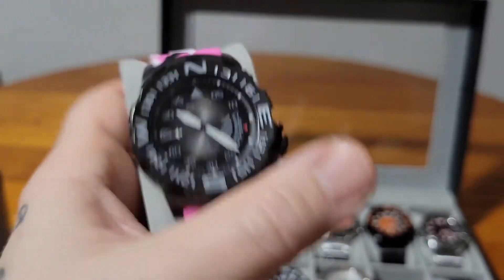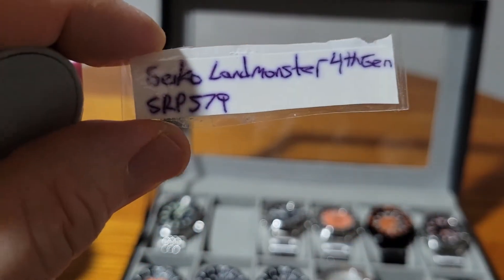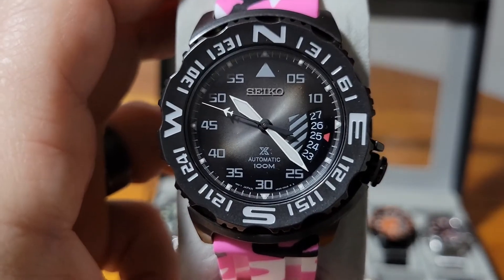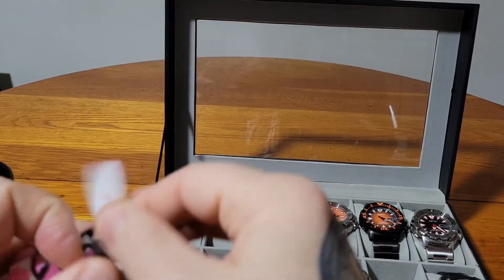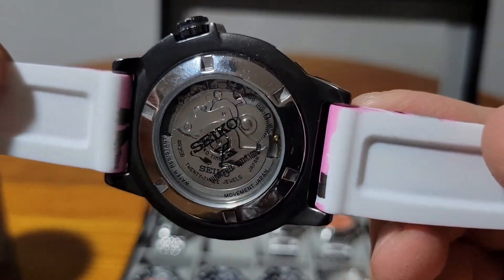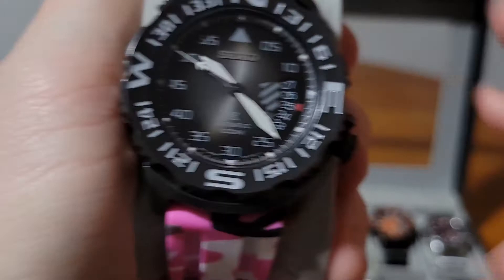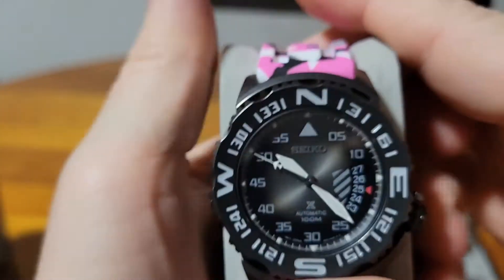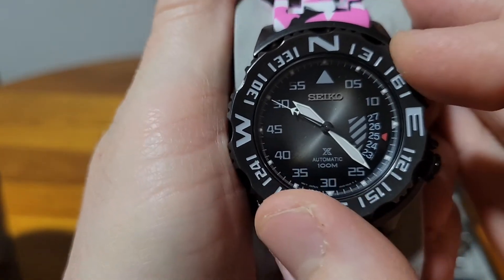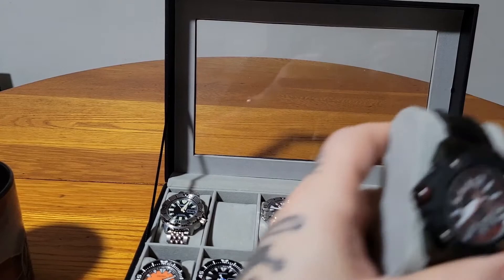This one I bought from Tony — it's on a beautiful pink camo Code strap with the black PVD buckle. This is the Seiko Land Monster fourth generation, current generation, SRP 579. This one is very limited and very hard to get. It came on a black leather strap — which is kind of stupid for a dive watch. As you can see, it's got the exhibition case back, hand-winding and hacking. Yeah, this one is super rare. Someone commented on Instagram they wanted one and couldn't find it, and I told them yeah, it's that rare. It's got the turning compass bezel on it.